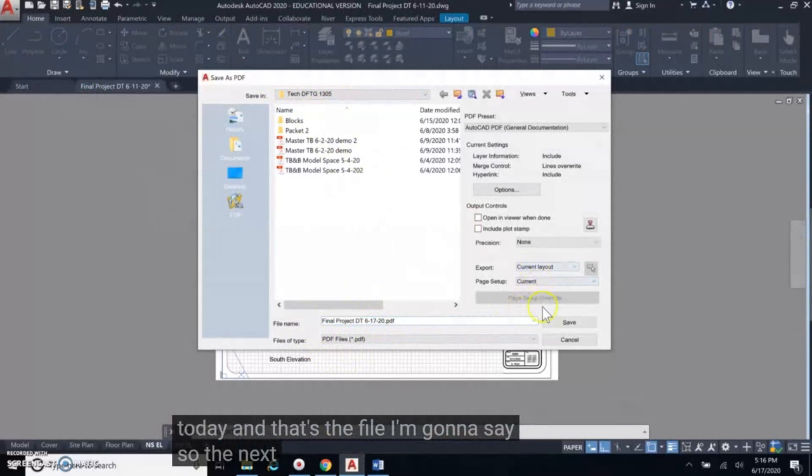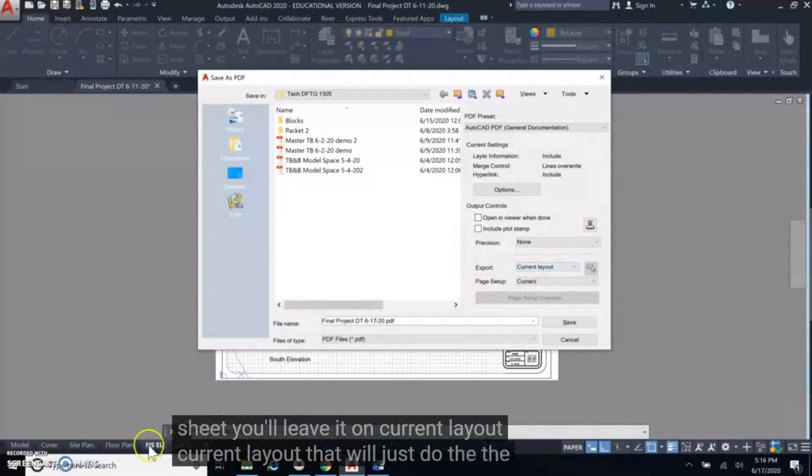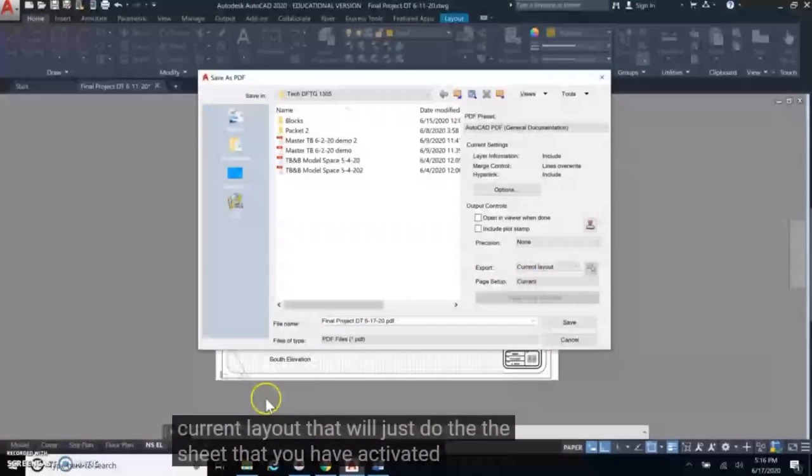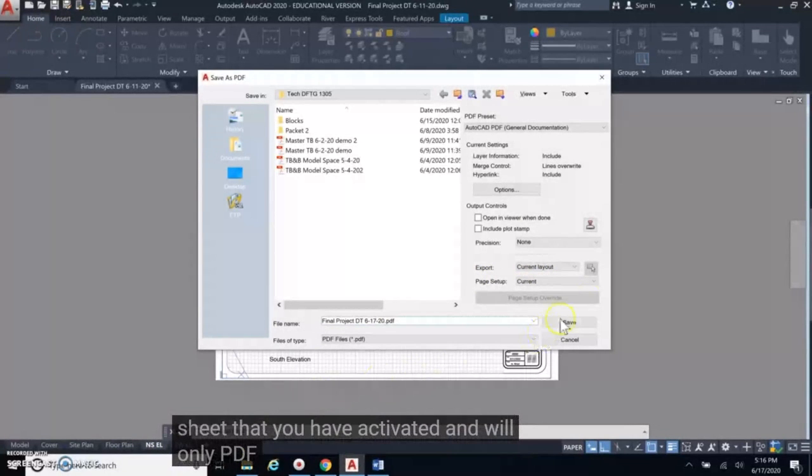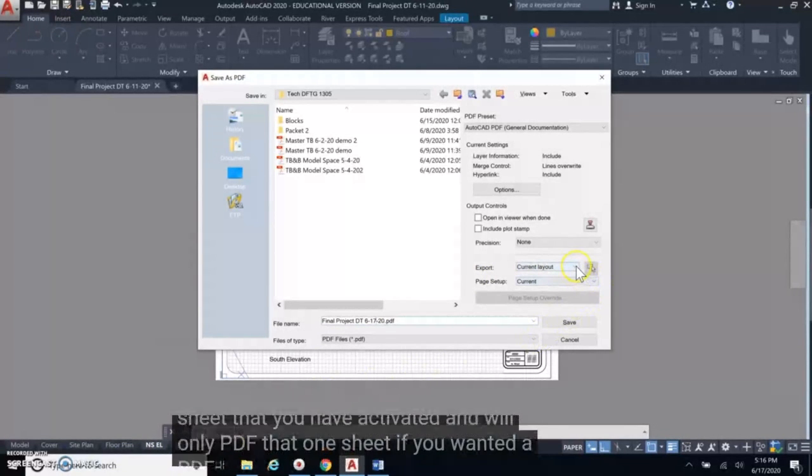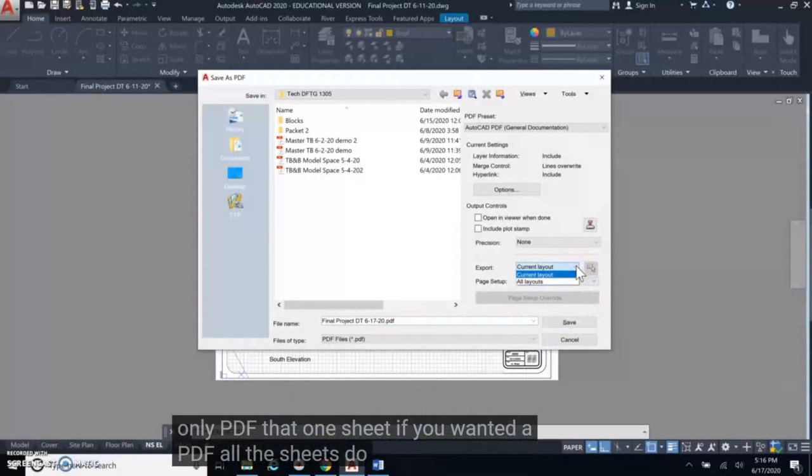The next option is to look over here at Export. If you just want to do the one sheet, you'll leave it on Current Layout. That will just do the sheet that you have activated, and it will only PDF that one sheet. If you want to PDF all the sheets, use the drop-down and choose All Layouts.